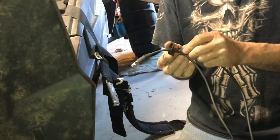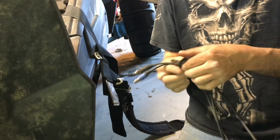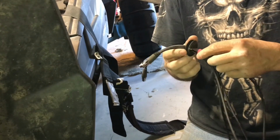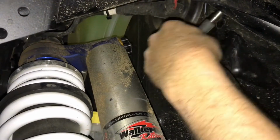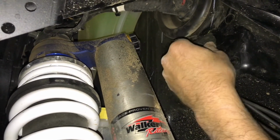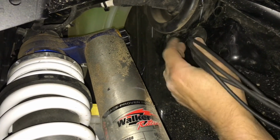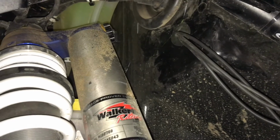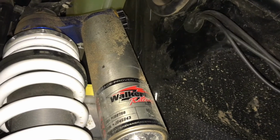So one of my biggest dilemmas for this install was trying to figure out where to run these cables so they wouldn't be next to other wiring, would be easy to plug the headsets in and out of. I ended up unplugging them off the back of the intercom again so I could run them through this rubber grommet. I drilled a hole in the firewall and then ran them back through that hole, put the grommet into place, and hooked them back up to the intercom. Then I ran them underneath, under the driver's door, and then back up under the seat, back into the cab, and then by the center console.